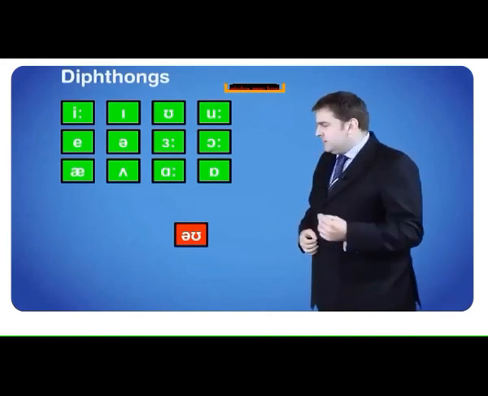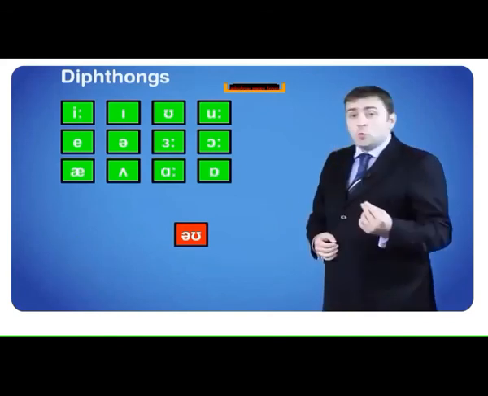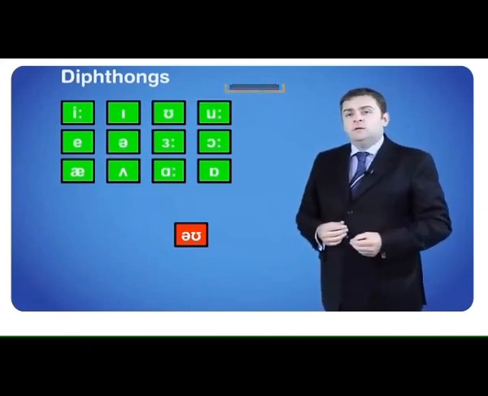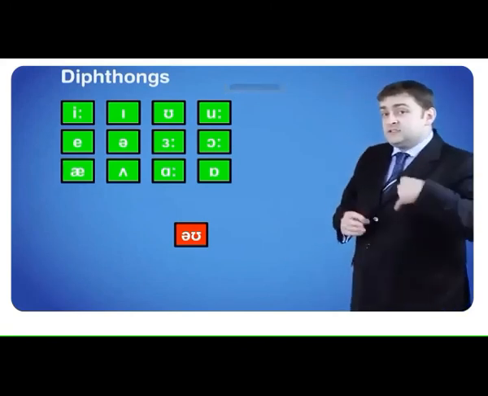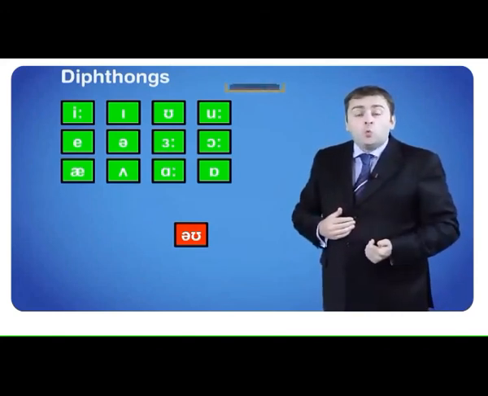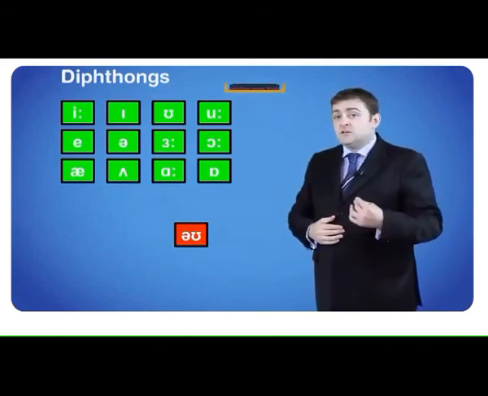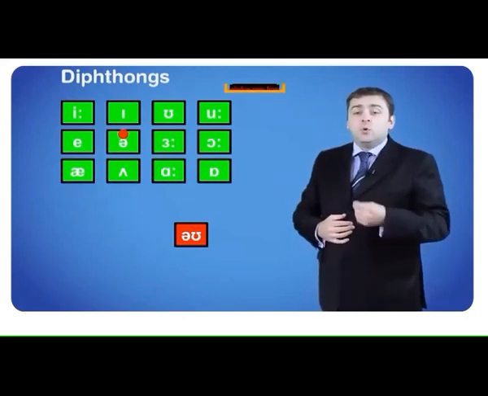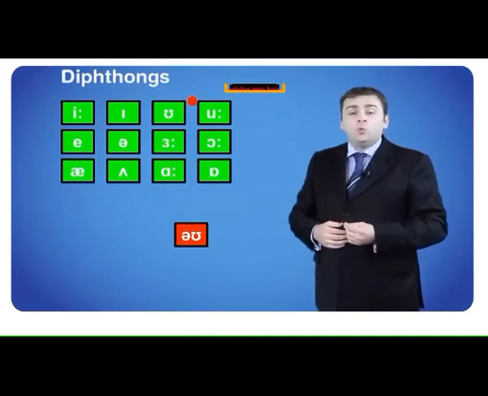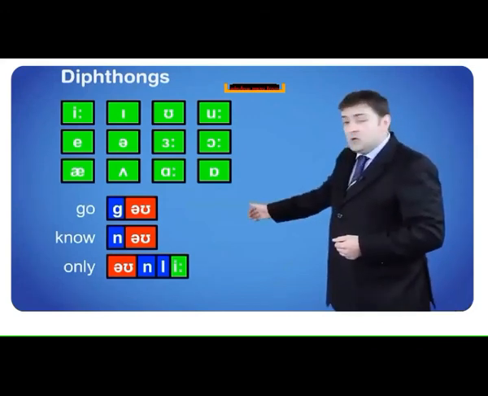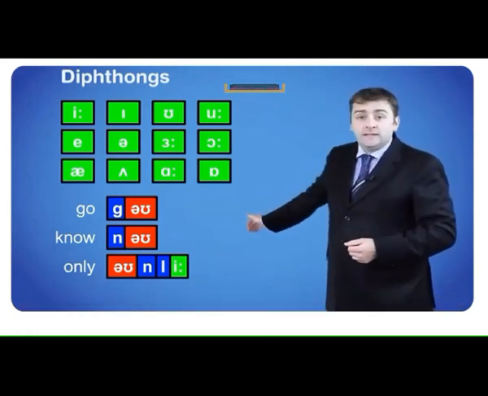The next sound is O. This is a combination of two sounds and oo. The main difference here is the shape of the lips, rounding a little as we say the sound. O, starting on the first and finishing on the second, O. As in the words go, no, and only.